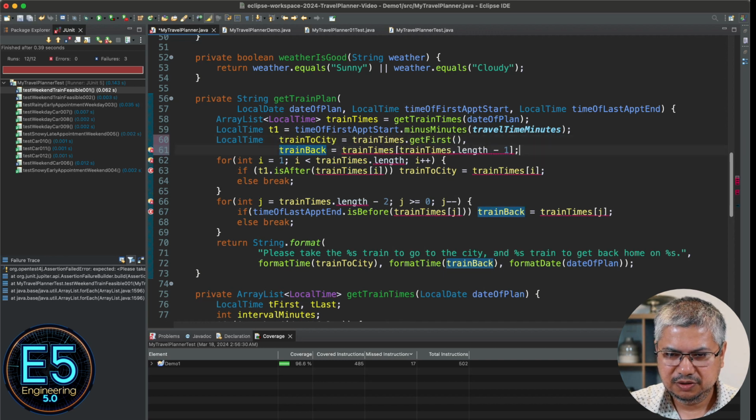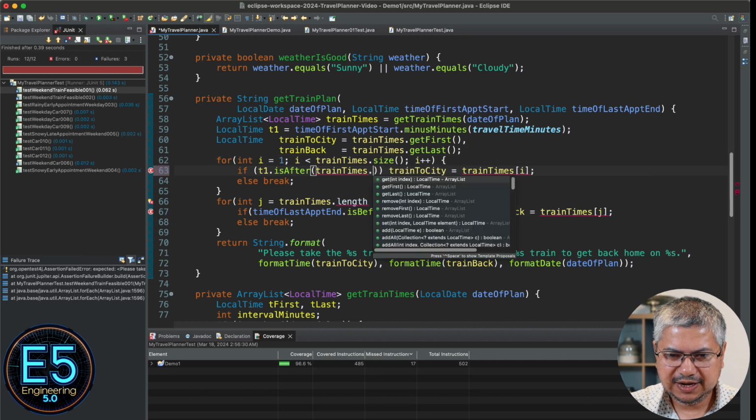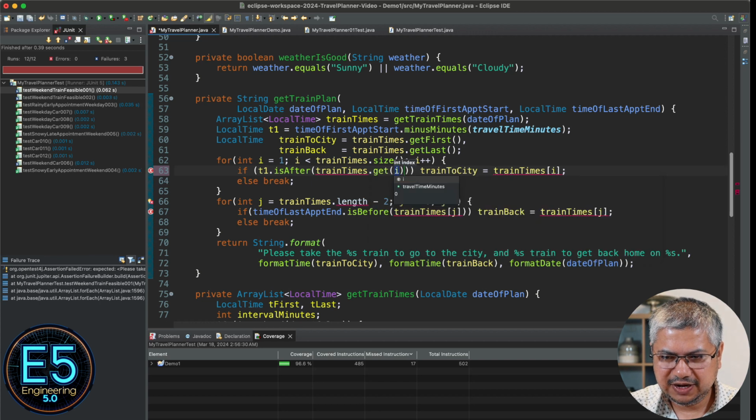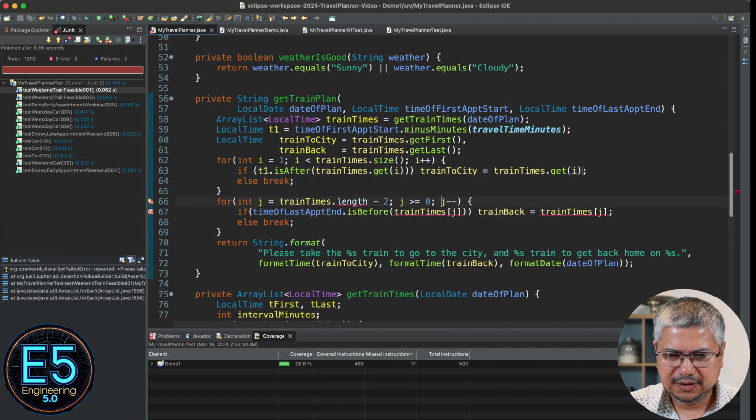Train times dot get last, and instead of length, I believe the notation is size, and instead of index it would be get of I. And say is train times dot size, and so train times dot get, and also the train times dot get.